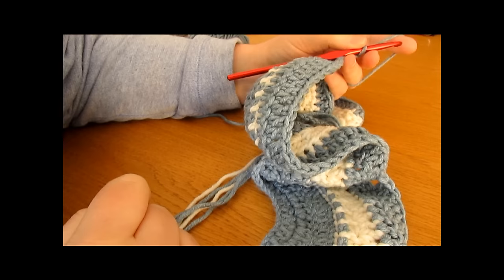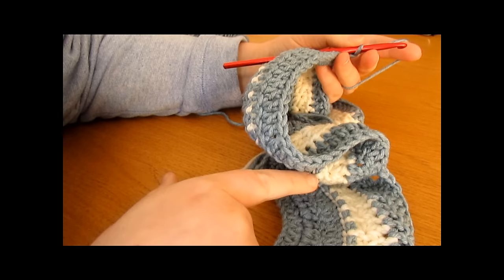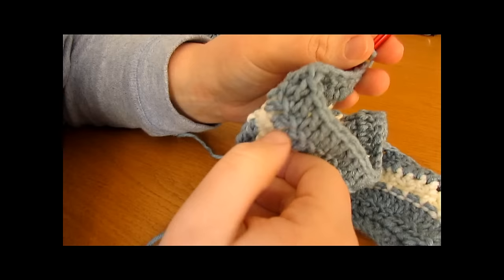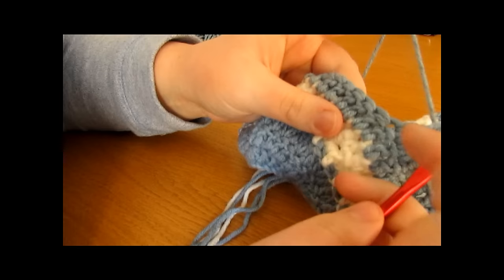Okay, so I have worked my 35 double crochets across for the back of my cardigan, and you want to go back and check that you definitely worked the right number of stitches. So we have now done one half of the front, one armhole, and all the way along the back. So we are going to now do the second armhole, and this armhole is worked in the same way as the other one. We are going to skip 20 stitches. So count up to 20 and skip these stitches.